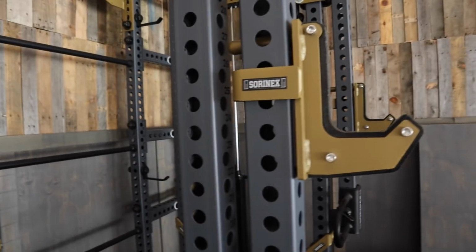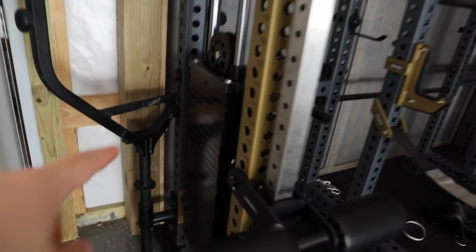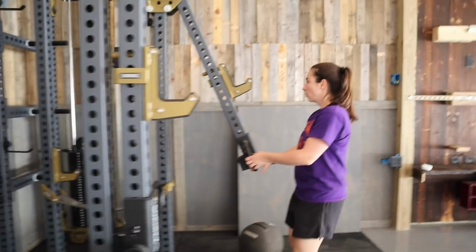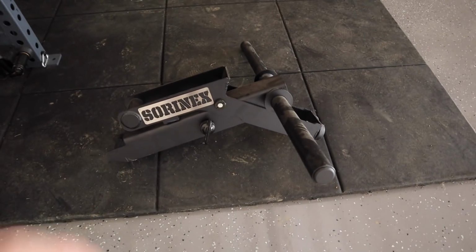I don't know if they're a national company, but they're a local place that makes really nice weight equipment. I mean, this is probably at least a $10,000 setup right here. It's got two sets of weights on the side, over here and over there, so Haley can really get her pump on. We don't know what this is. If anybody in the comments knows what this thing is used for, definitely let us know.